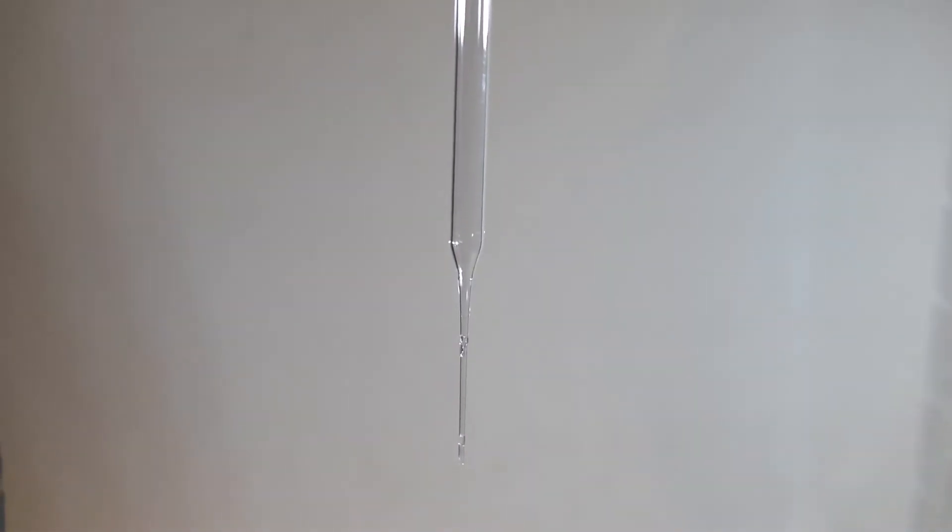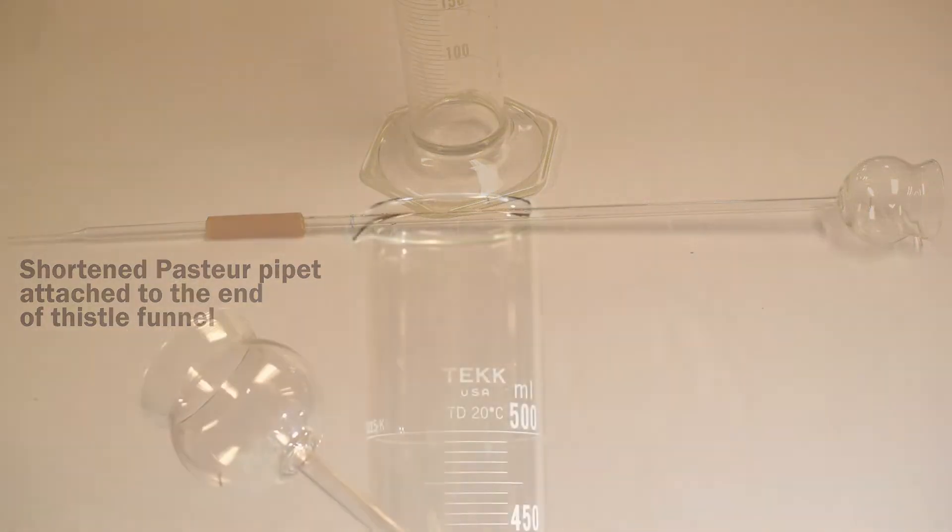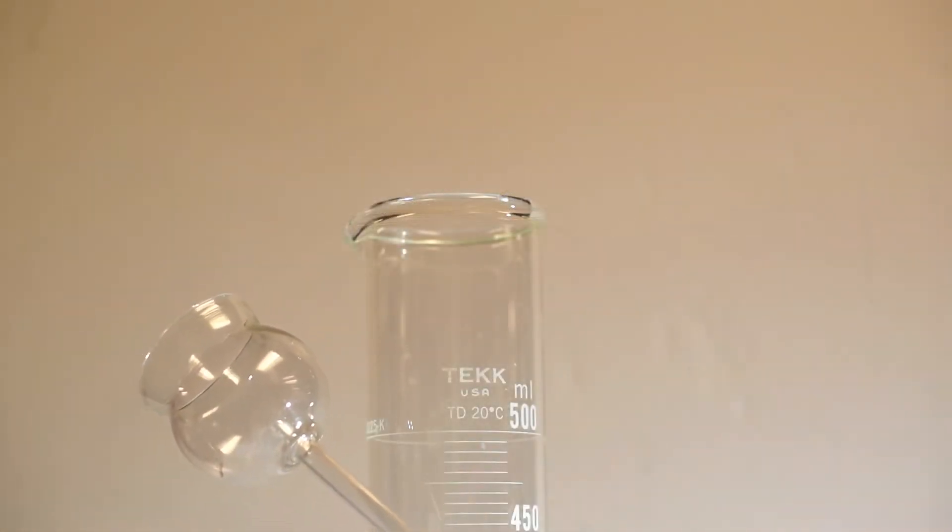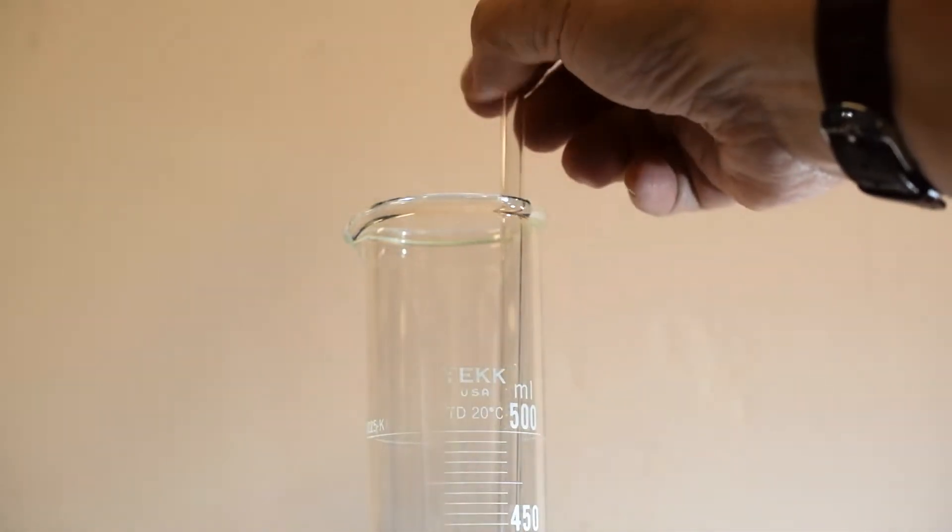This produces a slightly wider opening at the pipette tip, which will allow the graduated cylinder to fill more quickly. The assembly is now inserted into the 500 milliliter graduated cylinder and it's now ready to fill.